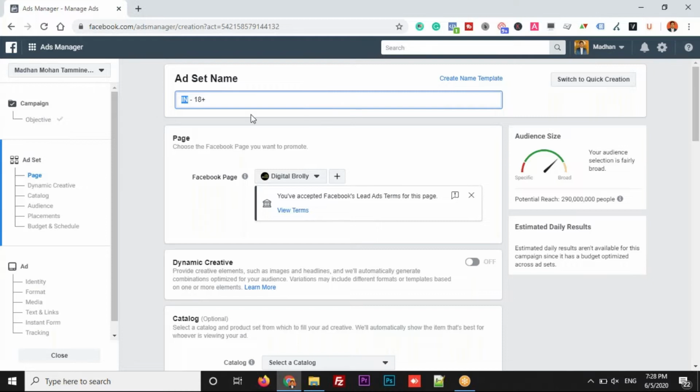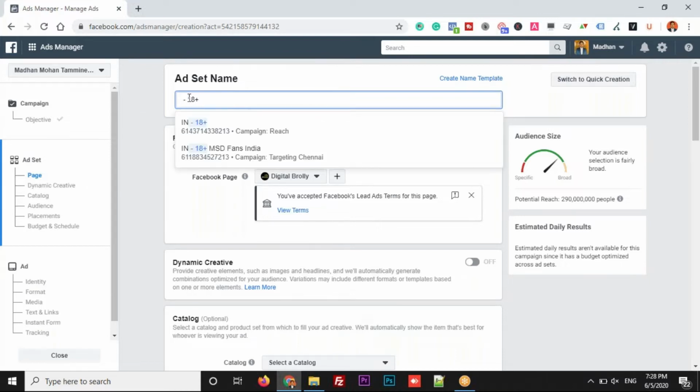In that case, just name it that way so that it is easy. When you are looking at the ad name, we can understand, okay, in this ad set we have targeted this audience. This name has nothing to do with the functionality, but just for your understanding, make sure you name it that way. What is the right way to do it? What are the cities that we want to target?